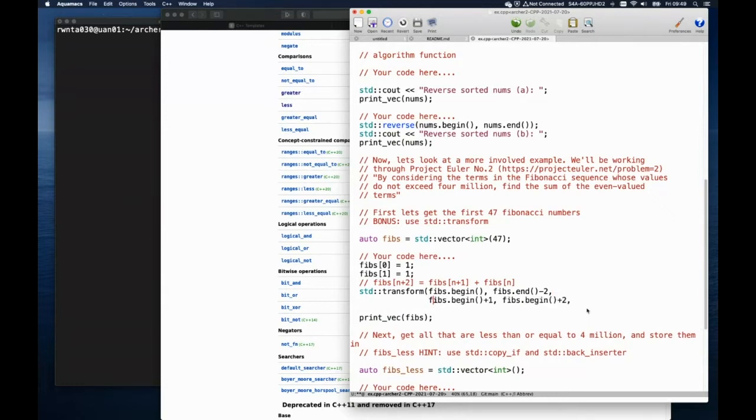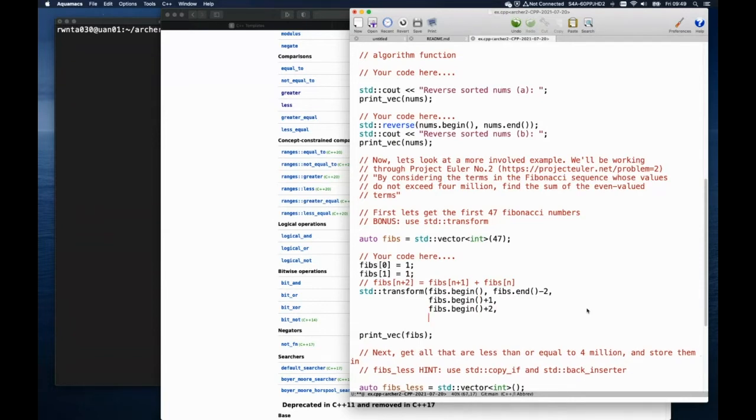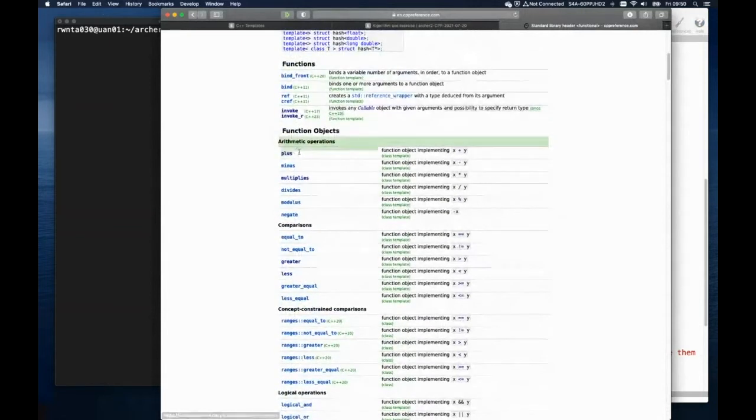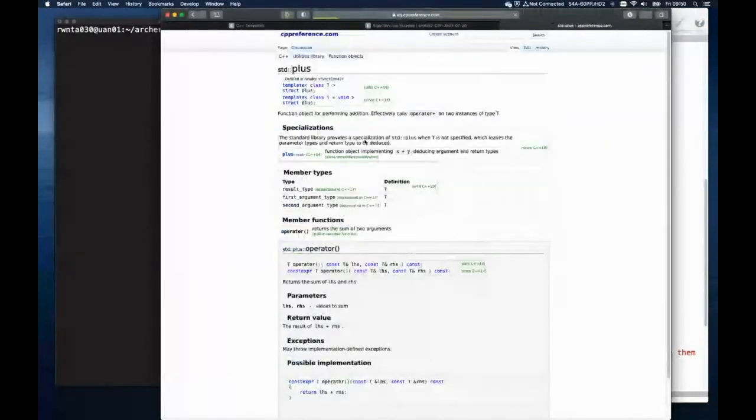Let's start splitting these over some lines so I've got some idea of what I'm writing. And now we need our, what do you call it? We need our function. So since we had these brought up, we can see that there's one for plus as well. So let's look at plus.